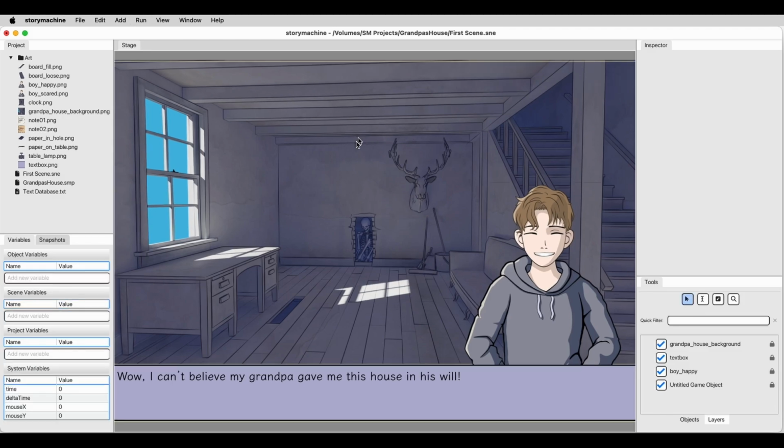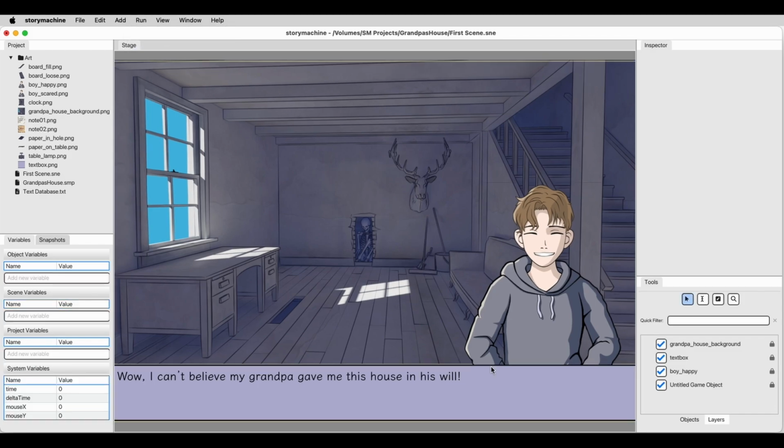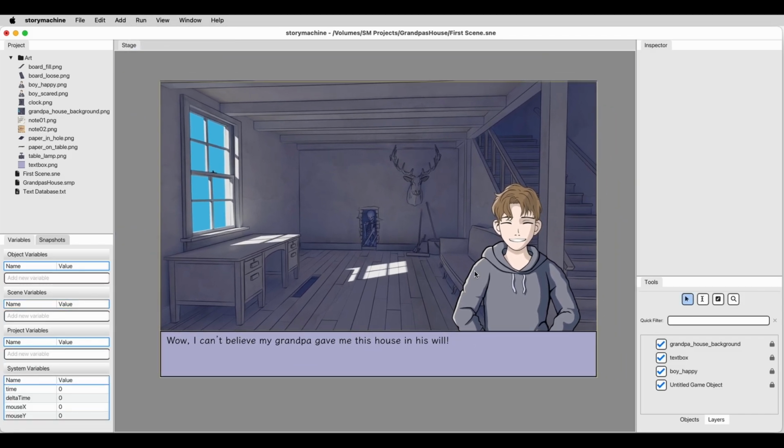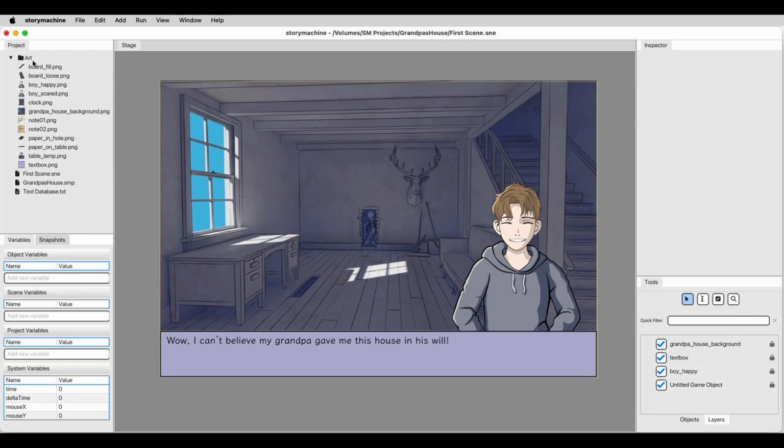I sort of skipped past it, but to play it, you go to the run menu and you hit play. And then it will play your game from the beginning. Then you can go to the run menu again and hit stop, or you can press command period, and we'll stop and go back to the editor. Okay, so now I've got some text. I've got a character. Maybe I'll put some other objects out here.